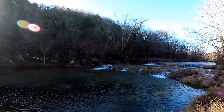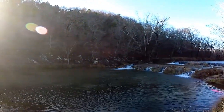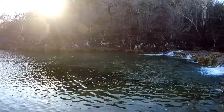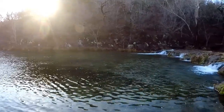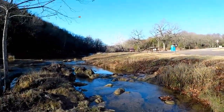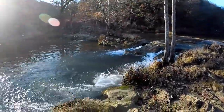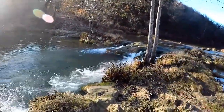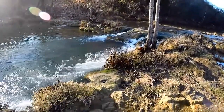This area tends to hold a good amount of trout during a stocking, usually the first couple of weeks or so. However, this round, looking in the holes and pockets that we normally see them in, didn't see anything. There's a view of upriver from the pool. Went down to a lower pool. I think I see something kind of flitting in and out, but so far not really seeing a trout.